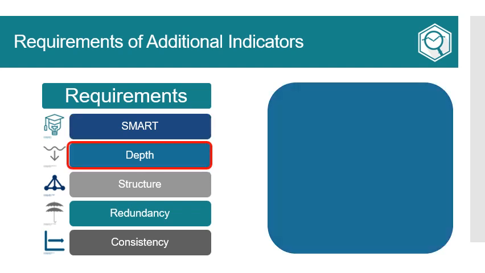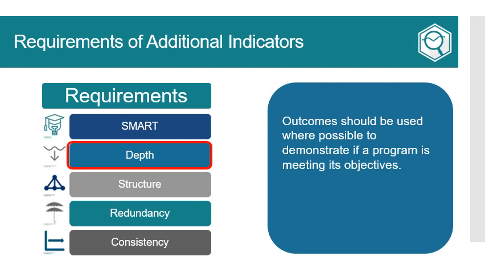The next requirement is that indicators should focus more on outcomes rather than outputs. As a quick reminder, outputs are the immediate deliverable that results from an activity. It is a result, but not a change. An outcome is a change that has occurred as a result of activities implemented. Outcomes are necessary prerequisites to achieving the program's goals. While outputs are important to understand if a program properly implemented the activities it was meant to, outcomes demonstrate the larger effect of the program.